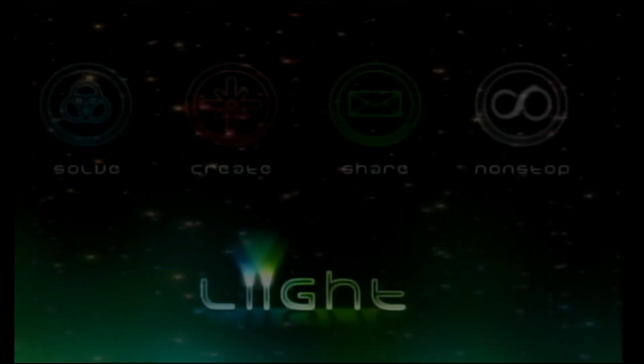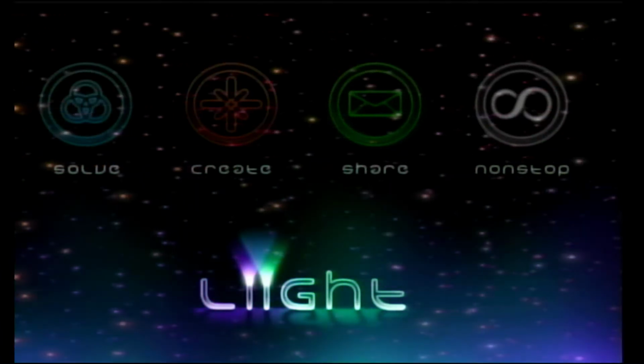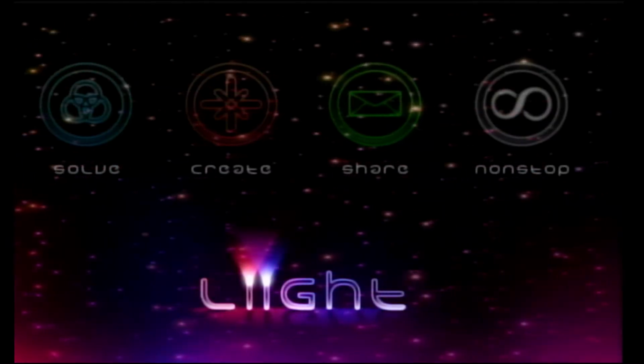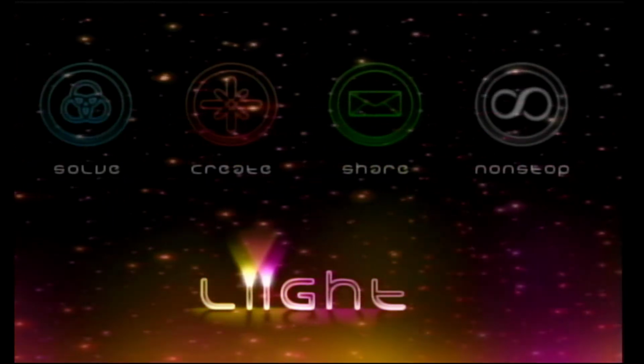Light was released only as a Wii Ware game on March 14th, 2011 by Studio Walljump, which was founded by a former Nintendo artist, and the only game the person made was Light, Studio Walljump's only game. Light was announced at PAX East in 2008, so the game was in development for 3 years at least.